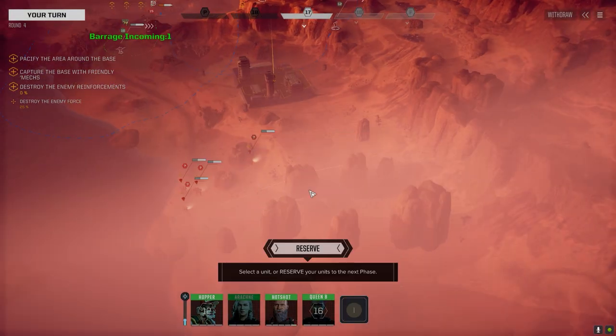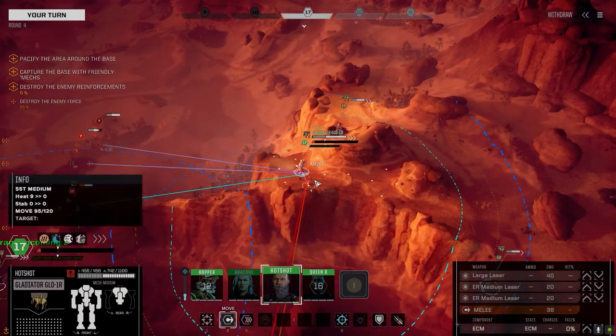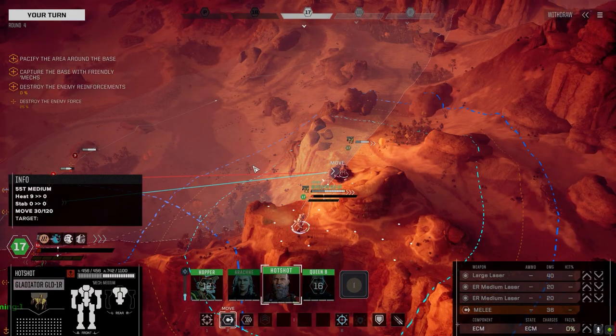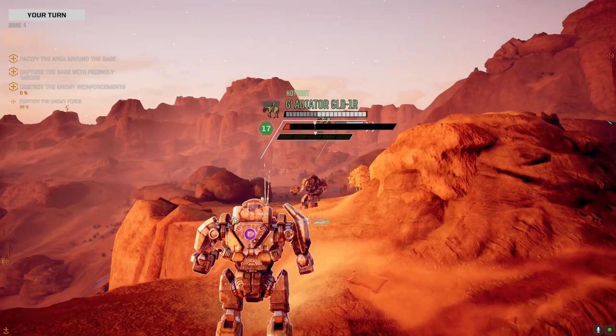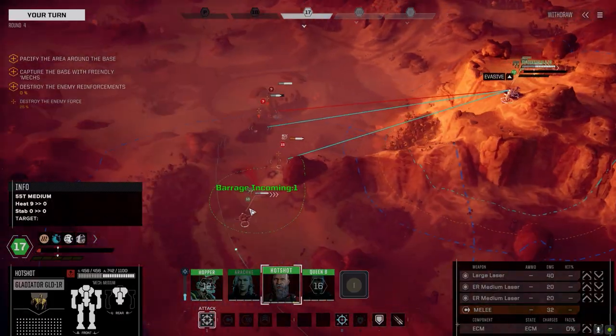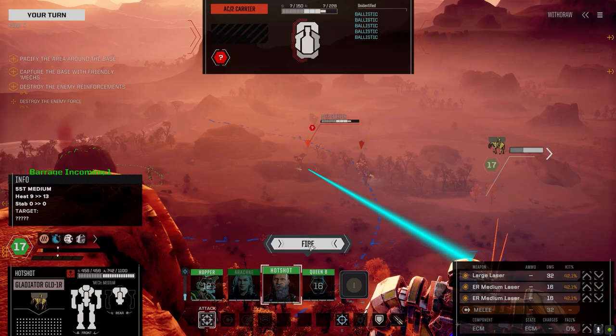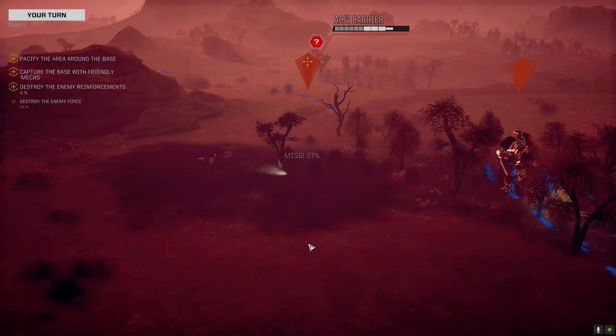What do we got back here? Looks like vehicles. It's a Stinger, a Locust, Centurion, and a Firestarter. Okay, not bad. It's the OG Firestarter. It's the original Gangster Firestarter. Move order received. Get over here so they can't see us. Target the AC carrier. Alright, one hit again.